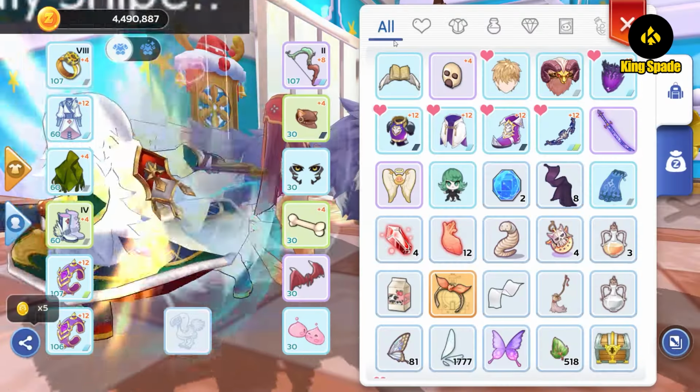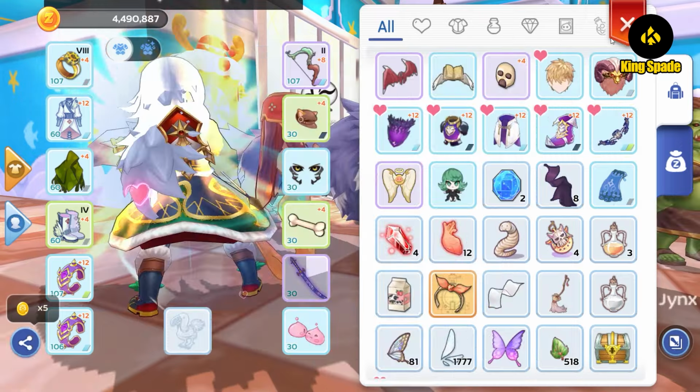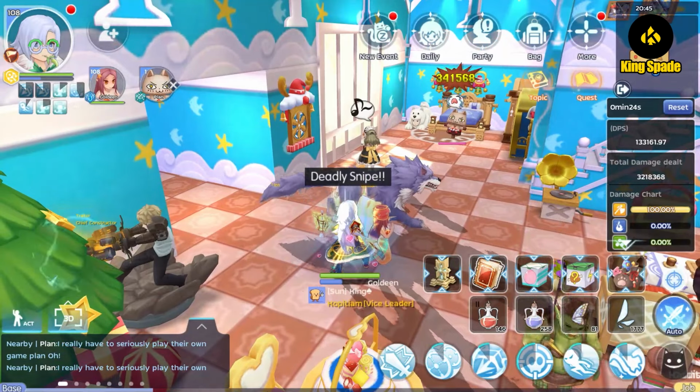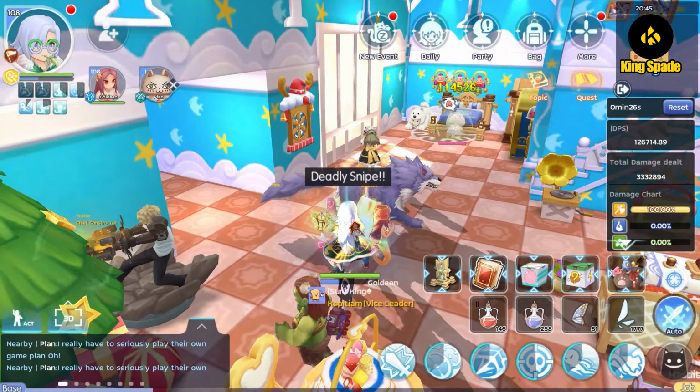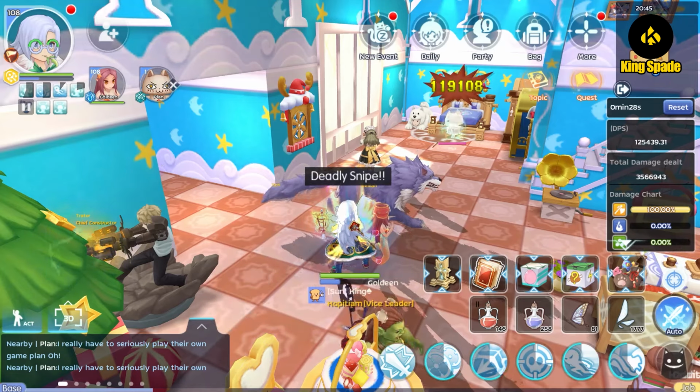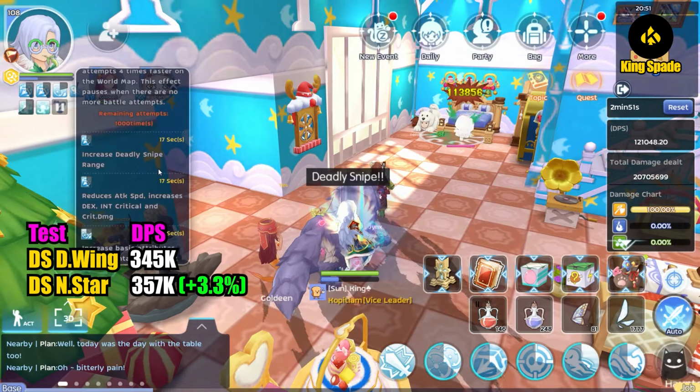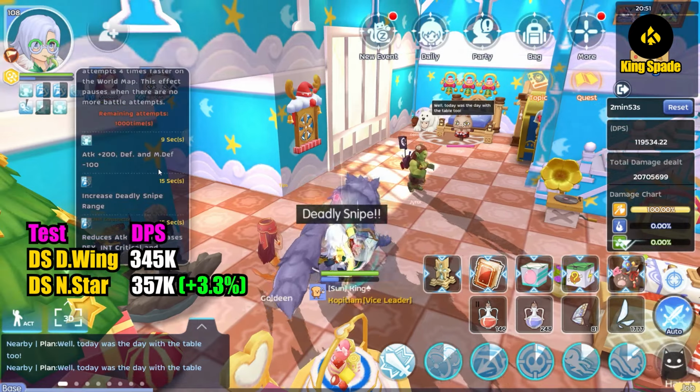Alright, next let's change to the Nebelian Star. The base damage is actually lower than the Devil Wing at 341,000 damage, but once the effect is triggered with the additional 200 attack, the damage is then increased to about 357,000, an increase of around 3.3% damage.